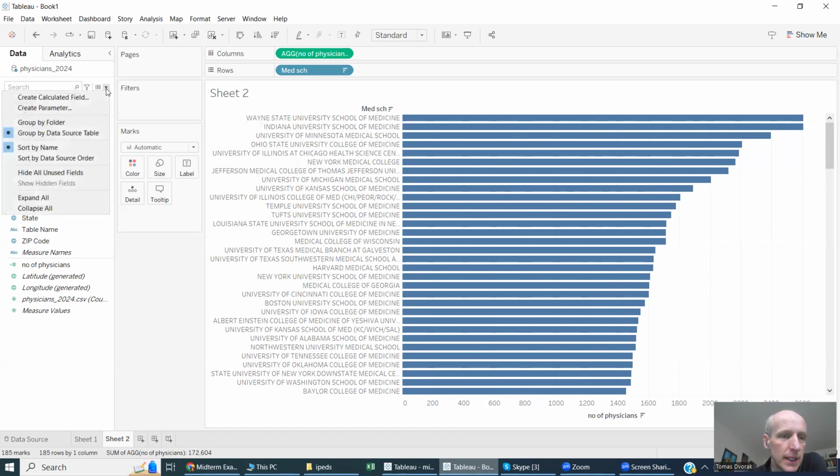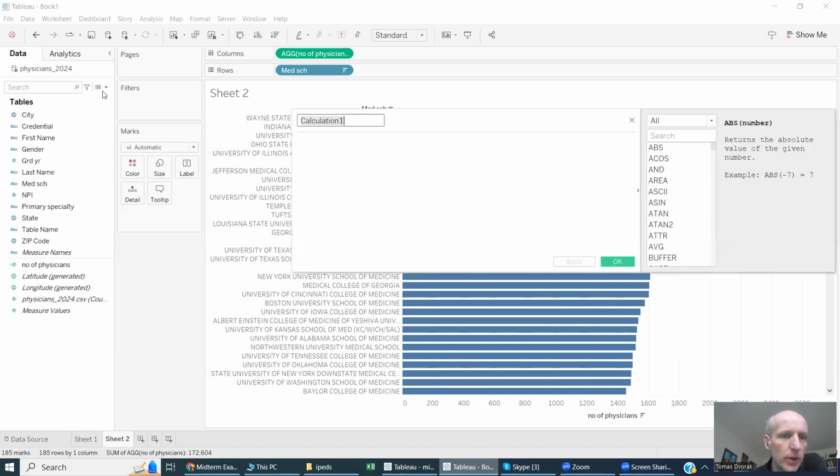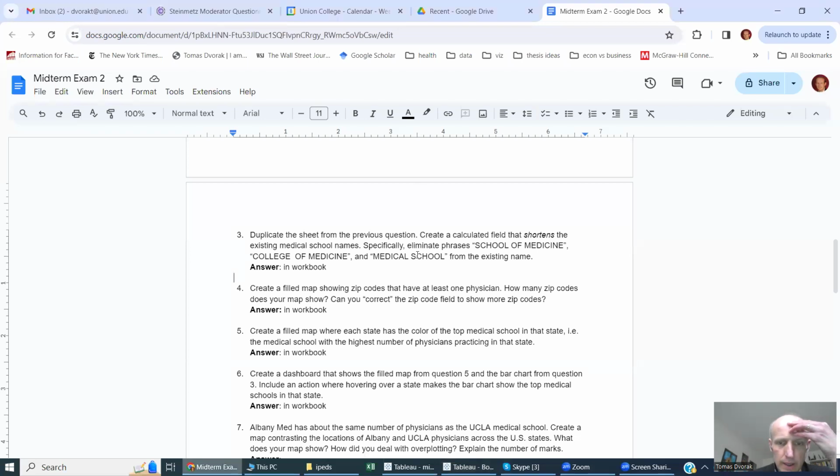So let's create a calculated field, and let's call that med school shorter. And essentially, all we have to do is always replace these three phrases with nothing.